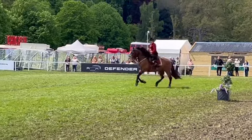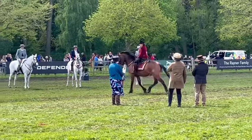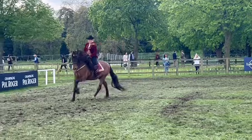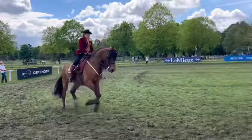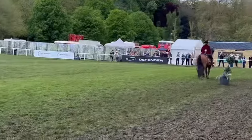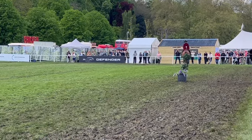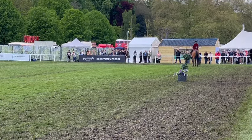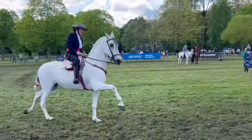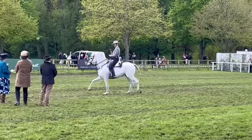Like last year, they ran it as an English-style class, which was a real shame. Rather than a full parade, none of the horses got to do what they wanted to do — it was more of a set pattern and very short, considering there were only four of them in the class. You just had to do the set pattern and that was it. It's a shame because at full parade classes elsewhere, you can do pirouettes and people are piaffing and passaging and really showing the horses off, which is what it's all about. I don't know why they don't do that format for this class, but hopefully they'll change that in the future. Everyone had made a really good effort with correct turnout this year. This outfit is the Doma Vaquera — the more cowboy style with heavy stirrups and the sombrero and a heavier saddle.